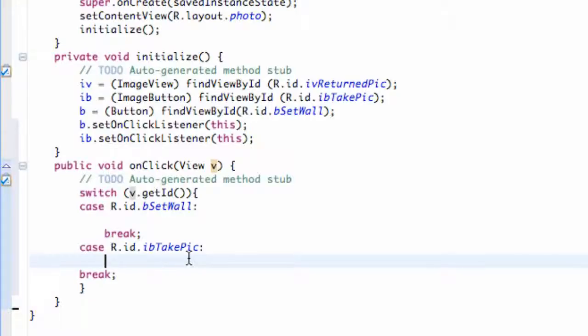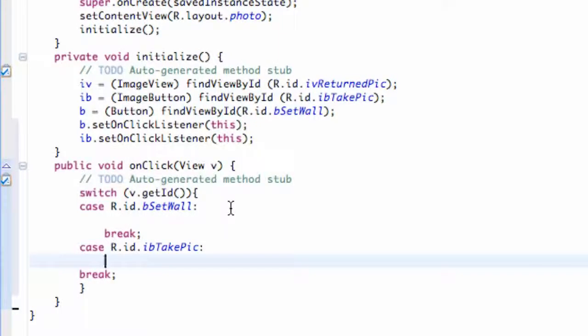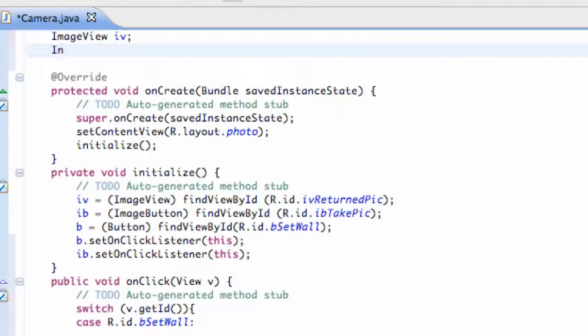So what we want to do is use the same process that we did for our, I forgot what we made, our email application. So we're going to open an intent, and we're going to set that intent equal to basically the camera application. We're going to define our intent up above our classes so we can use it in multiple methods.